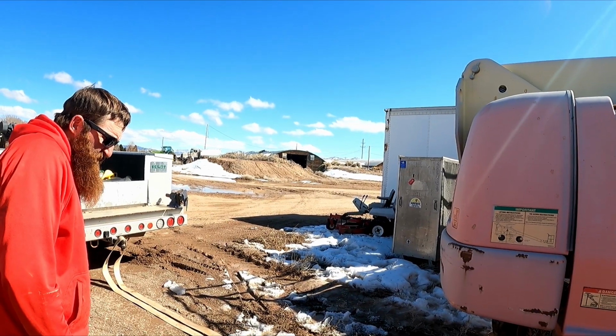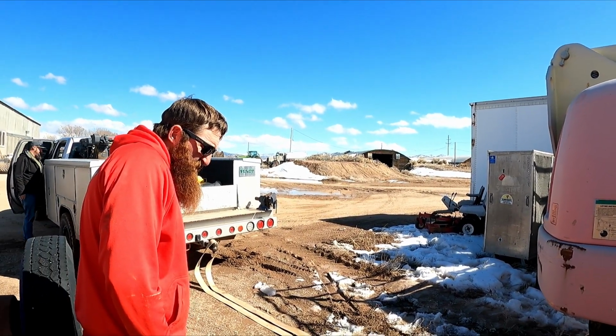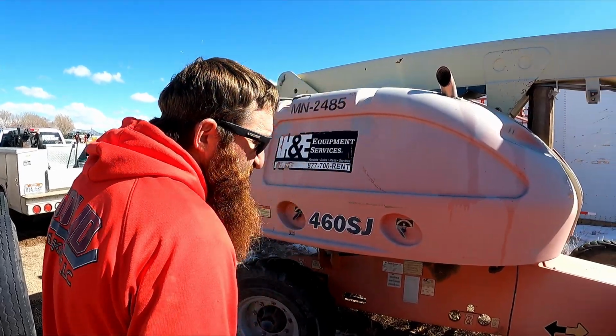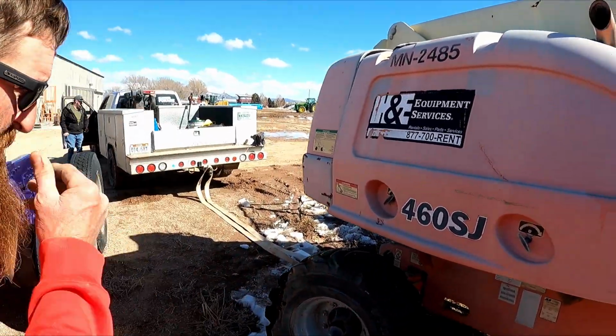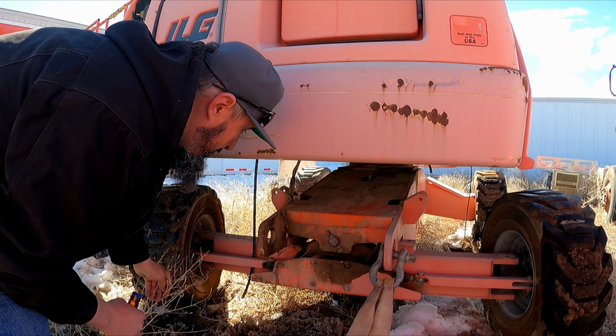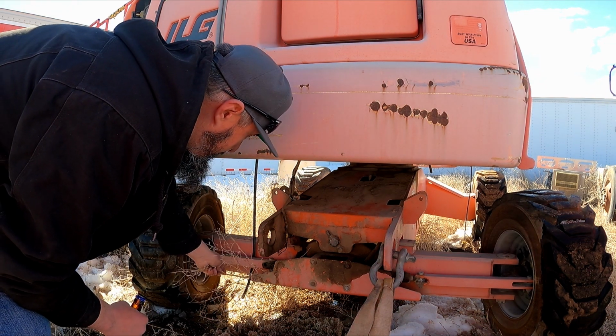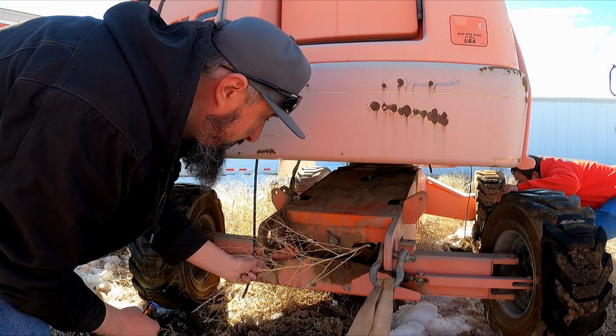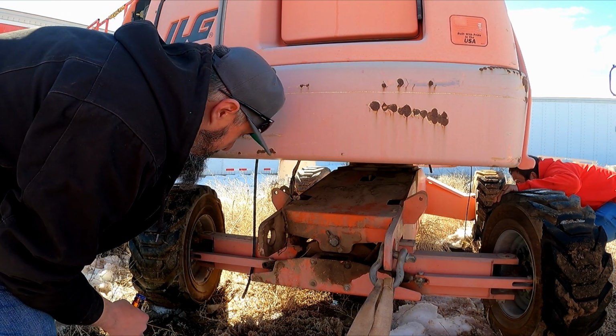Hell yes, that thing rolls. It's been a while since Lucifer pulled something about its size. So we need to figure out how to steer it now. You could just put a binder from right here, up to here, to there, and then pull it this way. You know what I mean? Steer it.